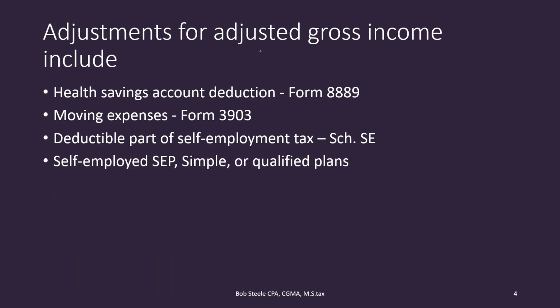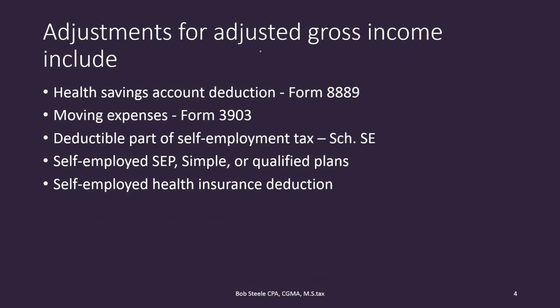And we have the self-employed SEP, simple or qualified plans. These are going to be retirement type plans, which are going to be deductible on the front page, on the first page of the 1040. So these are related to if we are self-employed, then we can invest in a retirement plan and get a deduction for that.